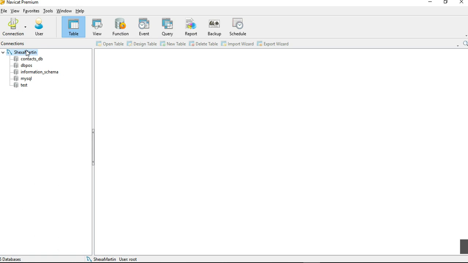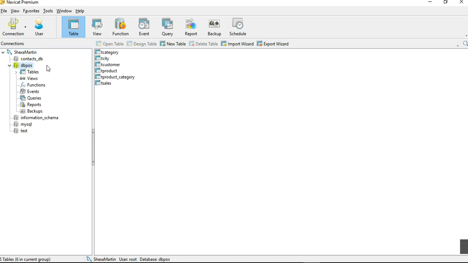So what we want to do is create this database called dbpos. This is the dbpos database with six tables, and I'm going to show you the contents of each and every table.